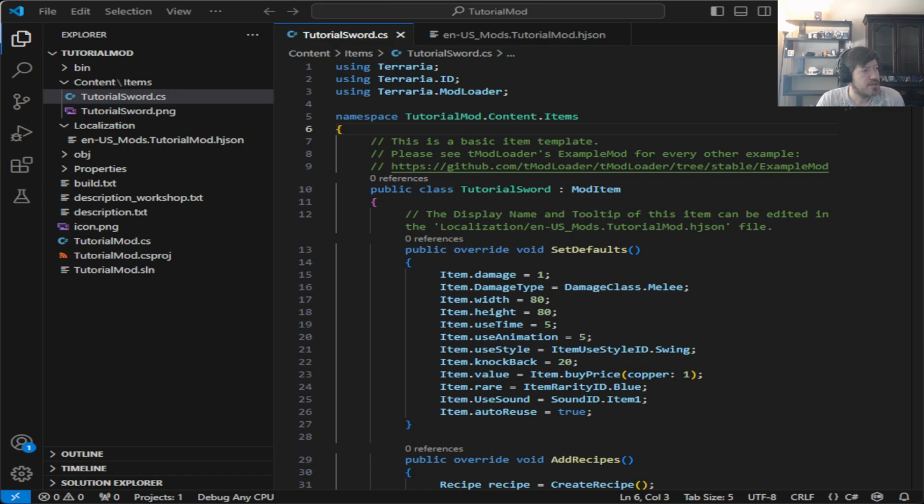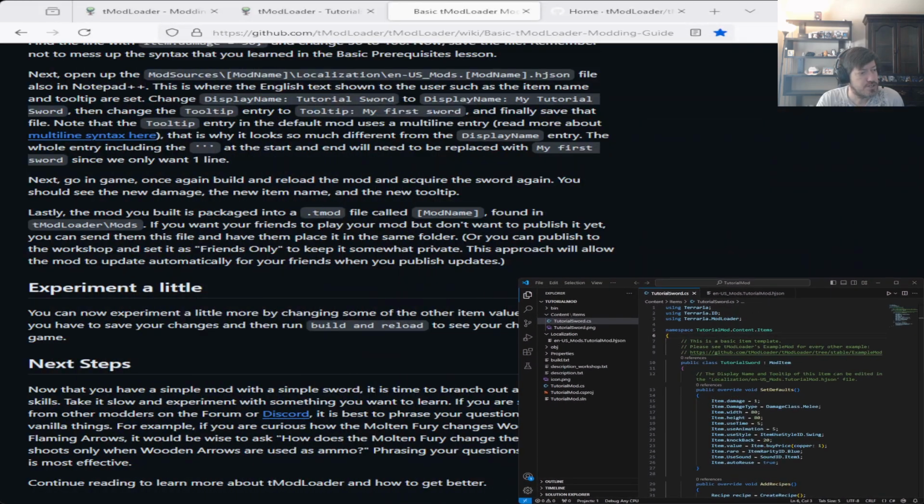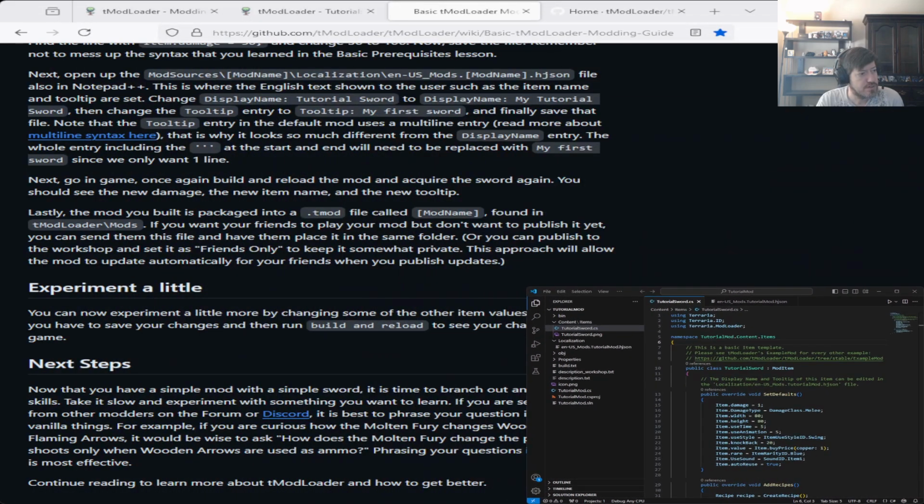Let me go ahead and reduce down the window size here a little bit so you guys can understand. I was on the experiment portion at the very end there.